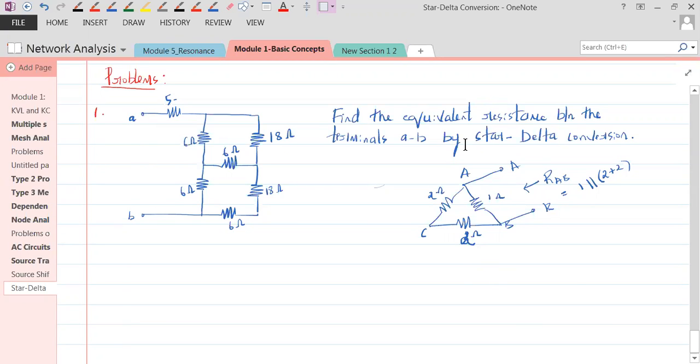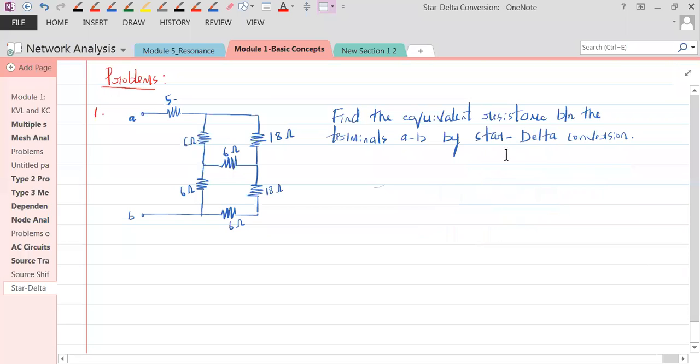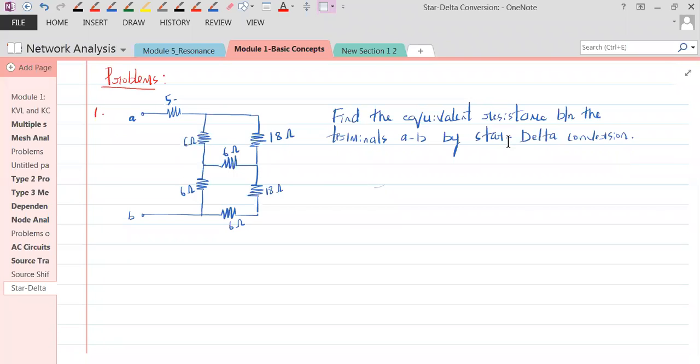Fine. Now it's not only that, they have also particularly told us that we have to use star delta conversion. Another thing I want to explain is that when they say star delta conversion, it does not mean that you should only be converting star into delta. No. If you find a delta which can be converted into star, you can even convert delta into star or star into delta. The name says star delta conversion, but it does not mean you should always search for a star and convert it into delta. Star delta means star to delta or delta to star conversion. That is the first thing I want to clarify: it could be star being converted into delta, or a delta being converted into star.